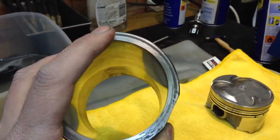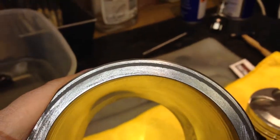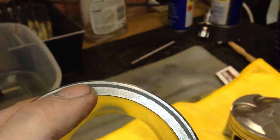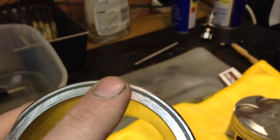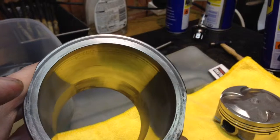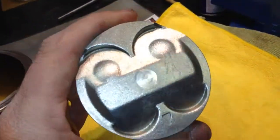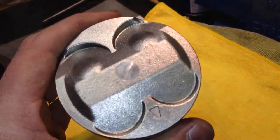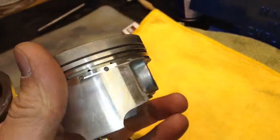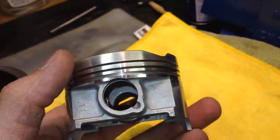I'm not too concerned about that rusty ring over there, because the fire ring seals off just over there. There's nothing I can do really. I don't want to take any material off the top here. But as for this, this is cleaned up really nicely. I've measured the dimensions on this, and that's good as well.